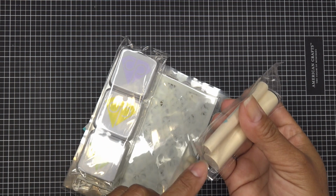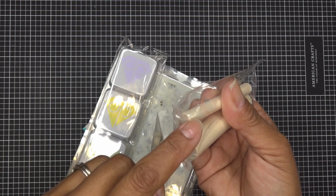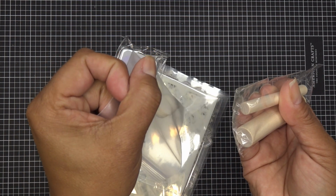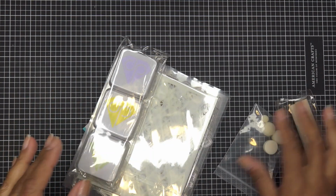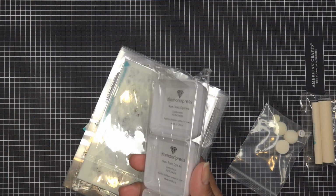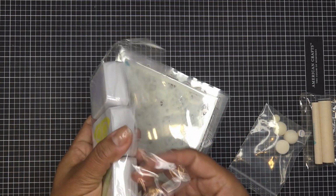I've had friends tell me that they just take a little Dollar Tree Velcro if they would like, and then place it on here and cut the excess off, you know, the little circle dots that they sell there, if you wanted to have that kind of ability too, but they're meant to just stick on there. And then we have some inks. Let's check these guys out.